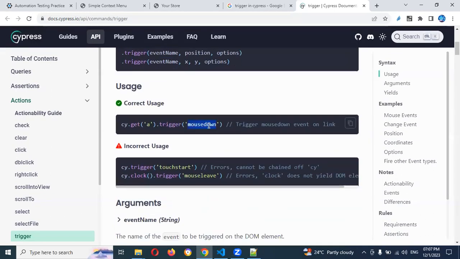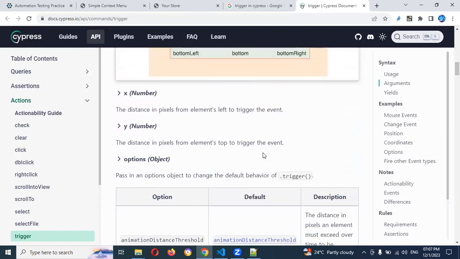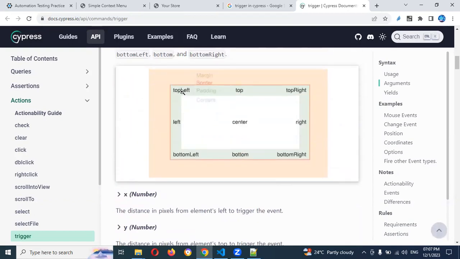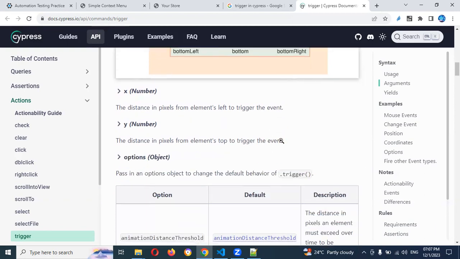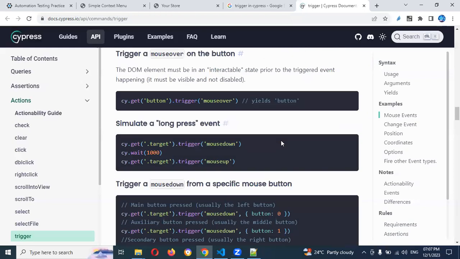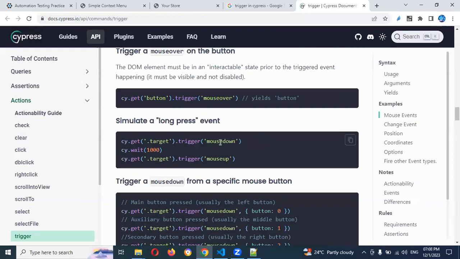The event can be mouse down, and you can also see to left, to right, to top, center. These actions you can also perform, or else you can take mouse over, mouse down, mouse up. Now we are going to take mouse over.